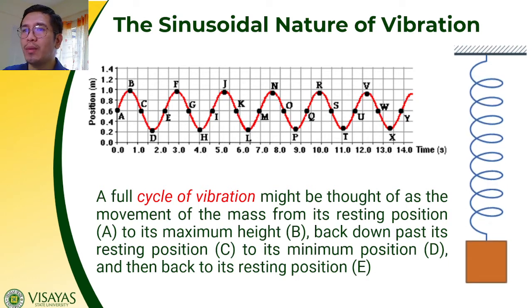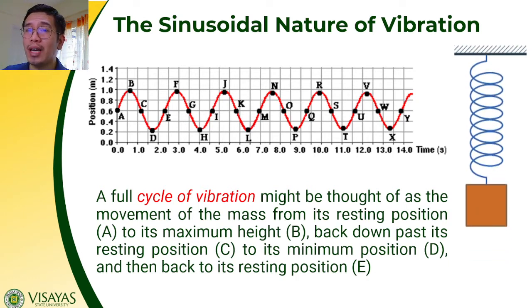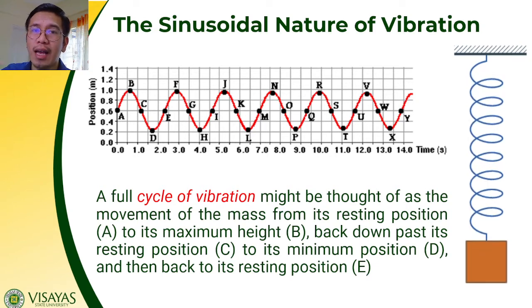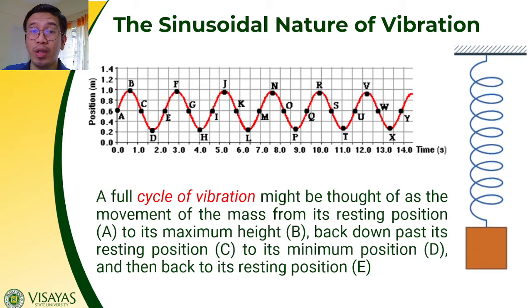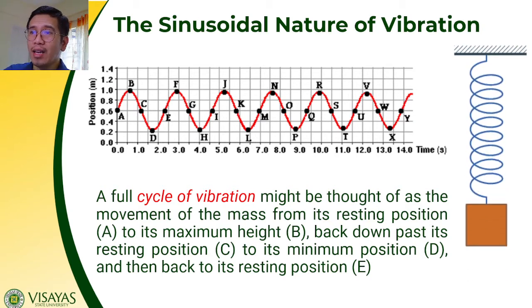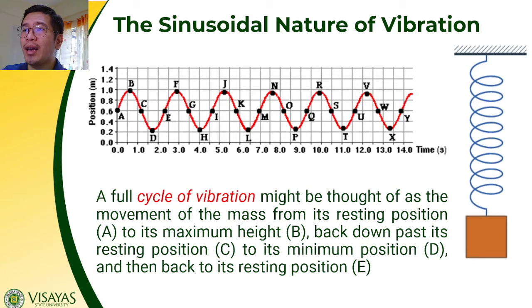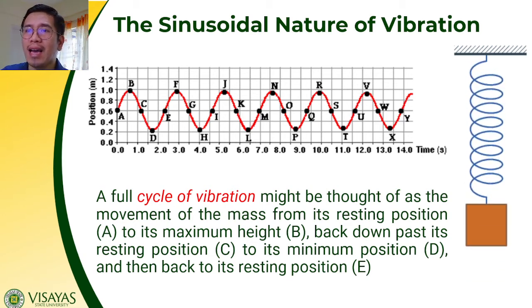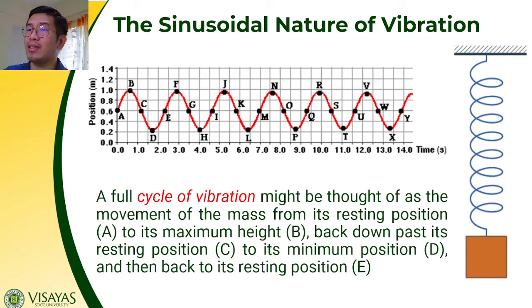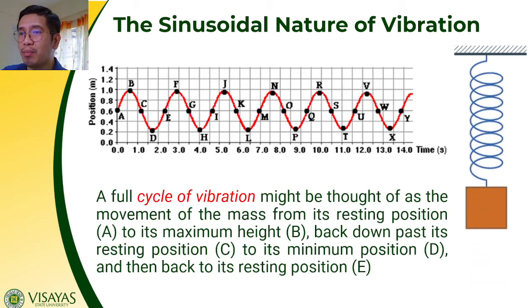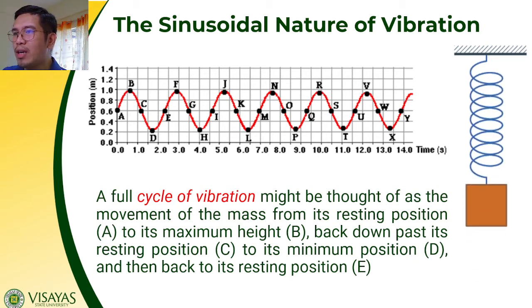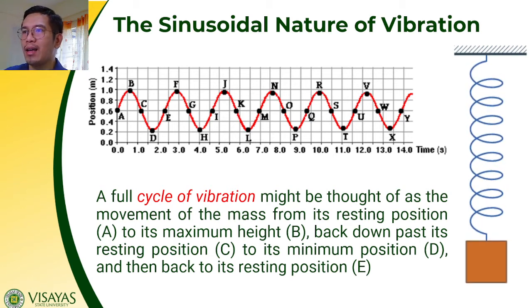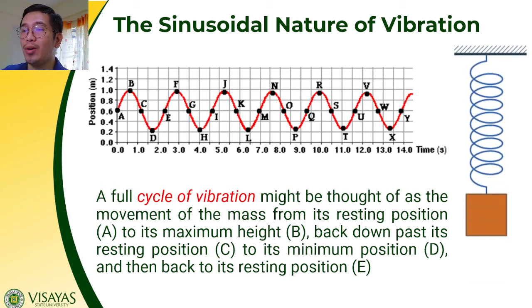Now, if the motion of this mass is periodic, meaning regular and repeating, and its damping is very minimum to zero, then it should take the same time of 2.3 seconds to complete any full cycle of vibration. The same time axis measurements can be taken for the 6th cycle of the vibration, which is from point U, V, W, X, Y, the last cycle or last period on the graph.